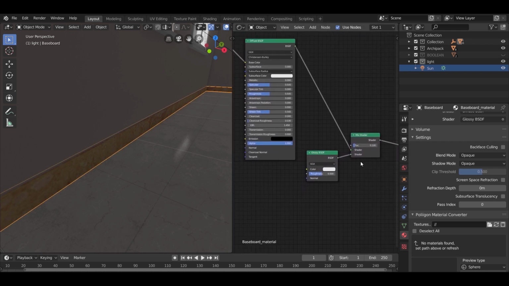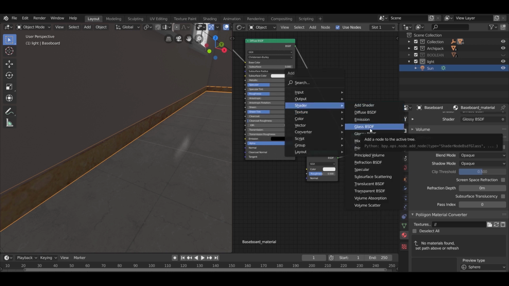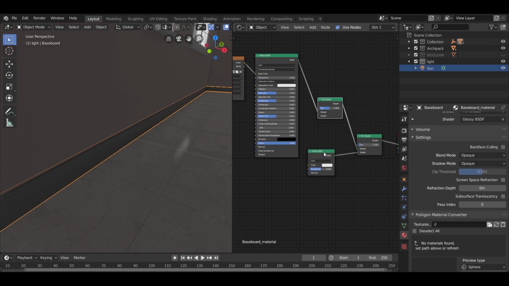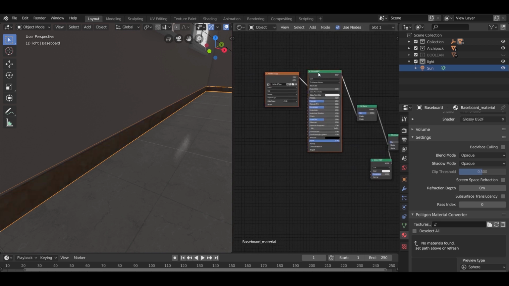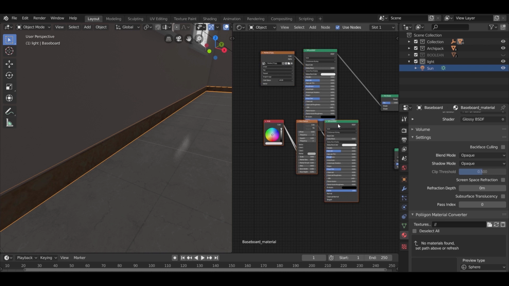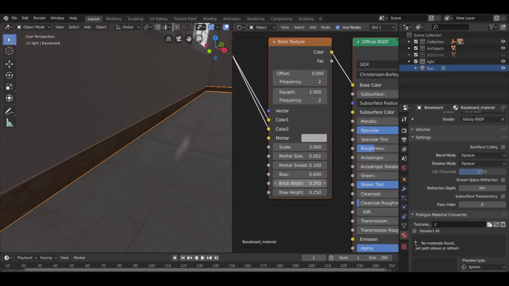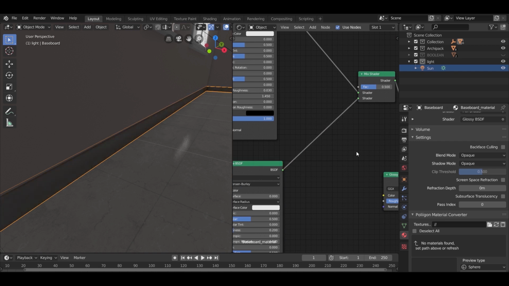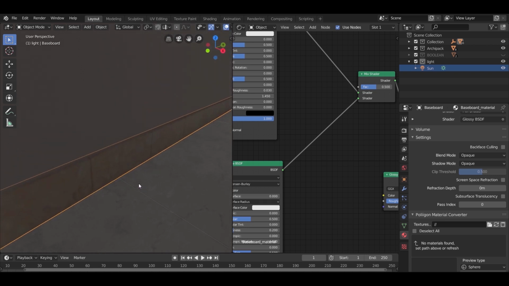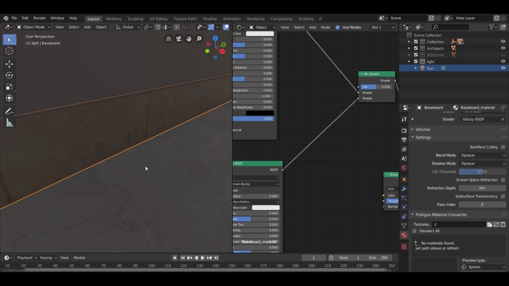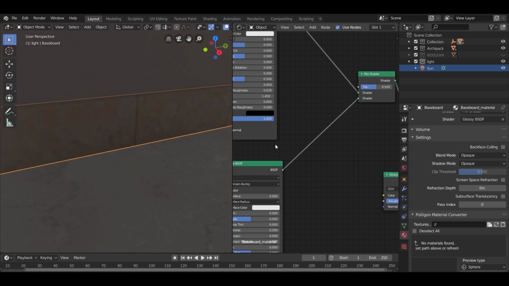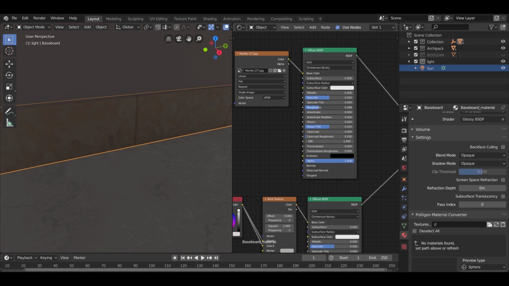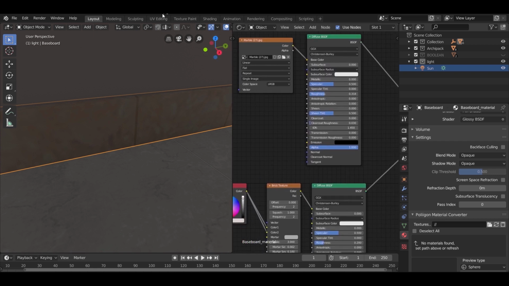Go back to the wall trim, add another mix shader like shown. Press Ctrl V, edit the width, and the row height, assign to them the same value, something around 0.15. Experiment with the roughness. We are going to leave it like that for now, and work on the walls and ceiling.